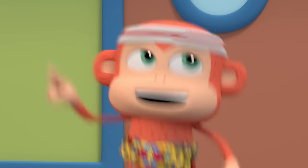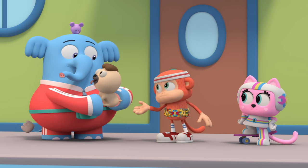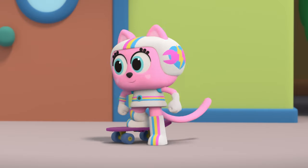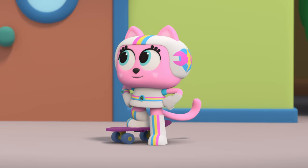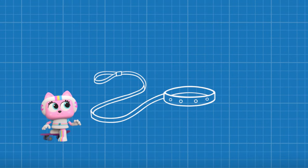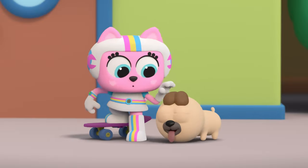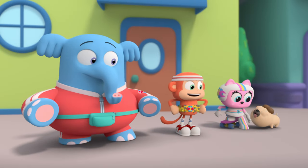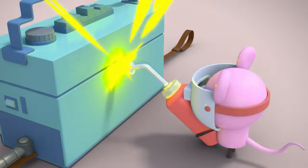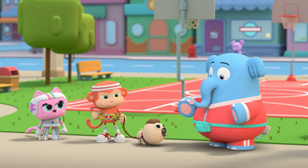Amazing bananas, that's it! What Bernie needs isn't a longer, less slippery leash. He needs a multifunctional leash. A leash that can do many things? I get it. Just like our multifunctional couch could do all the things we needed, we'll make a leash that can do all the things Bernie needs. And we'll make it as cute as you are. Exactly. Fix It Force, let's get to work. Done! A bark-activated multifunctional leash.